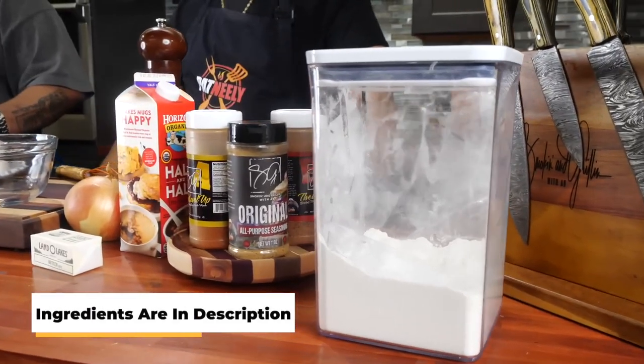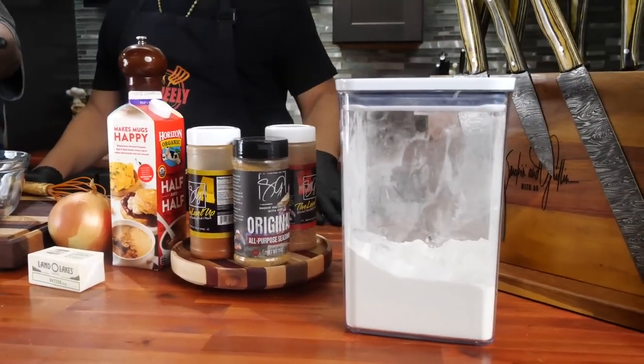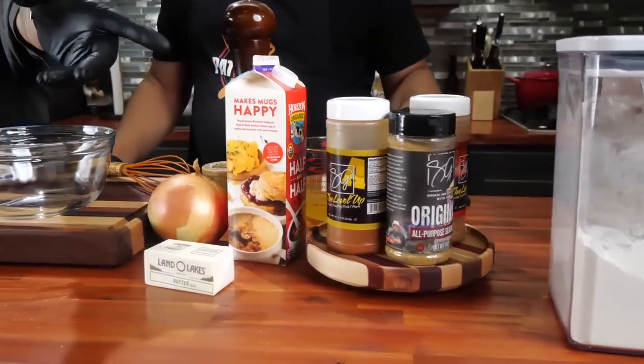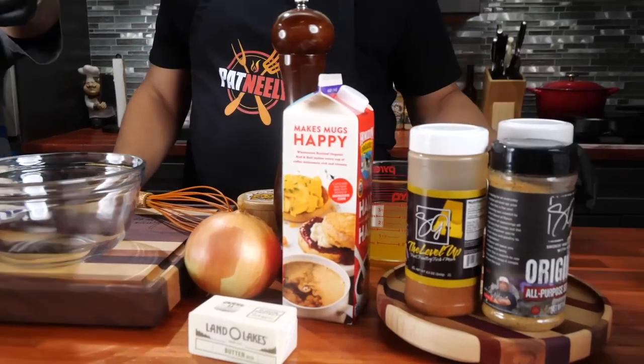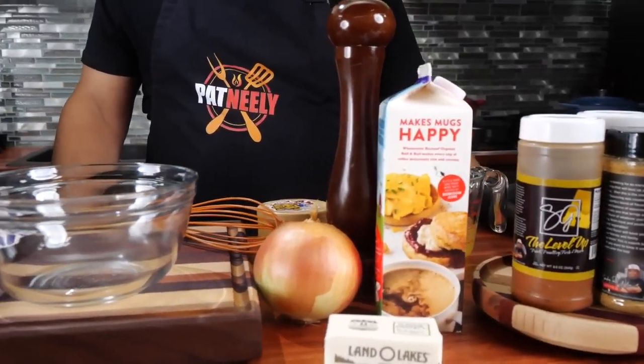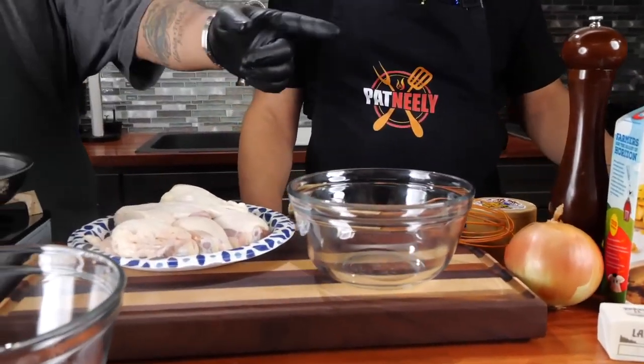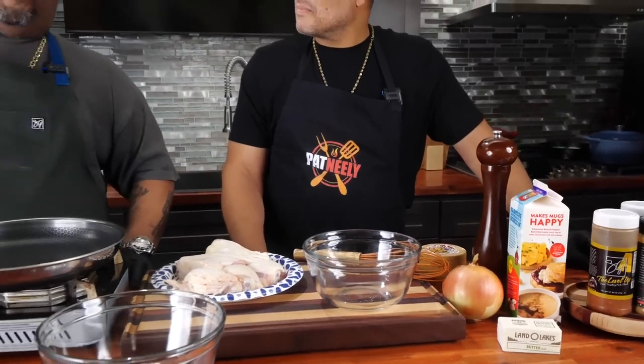Now down home with them, let's get it. Look at these ingredients — not a whole lot in this one, you guys all got these in your cupboard. We got flour, my seasonings — AP and the Level Up series A and B. We're using the one that covers pork, fish, and poultry, because we're doing chicken thighs. Then we got onion for the gravy, stock, half and half, salt and pepper. I just can't wait to get into this.